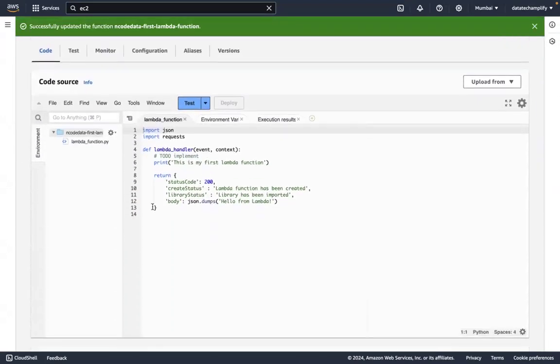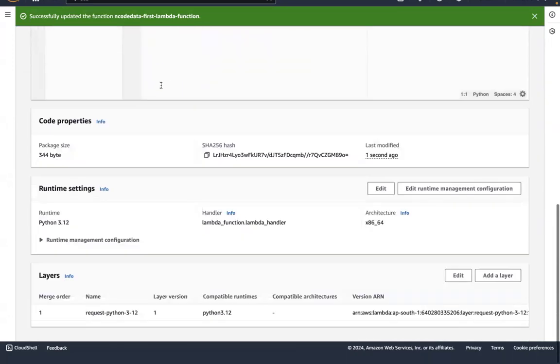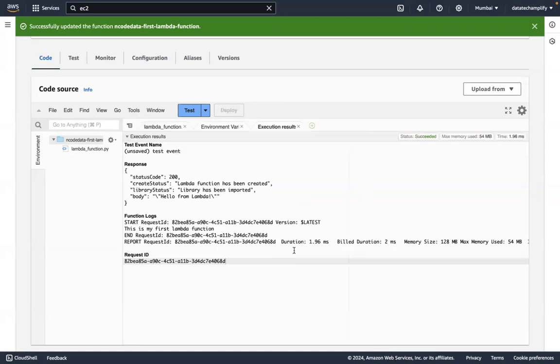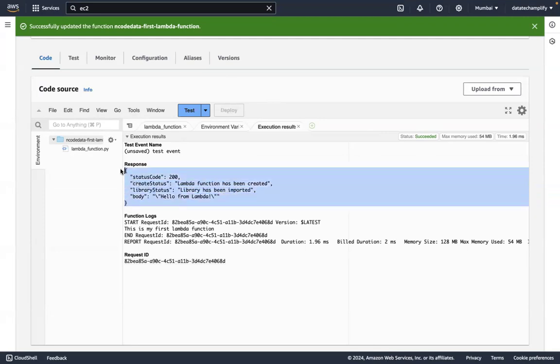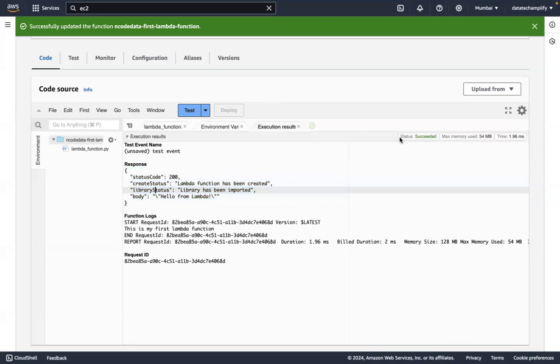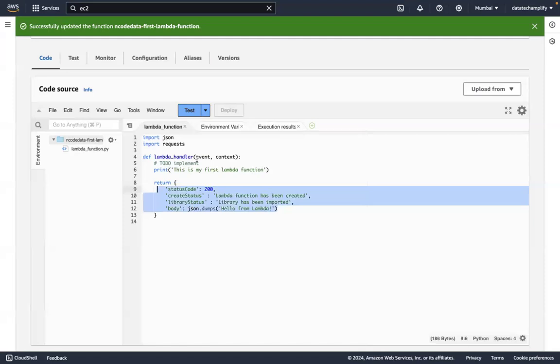Now we will try to import this. We will try to test it. The layer has been added successfully. Now we will try to import it, to see whether it will be successfully imported or not. Earlier you saw that error, right? That was not properly imported. Now we will see what happens. Invoke. See, this function succeeded. The returns that you can see here are the same returns you can see here. So this function has now succeeded, and that request library has been successfully imported.